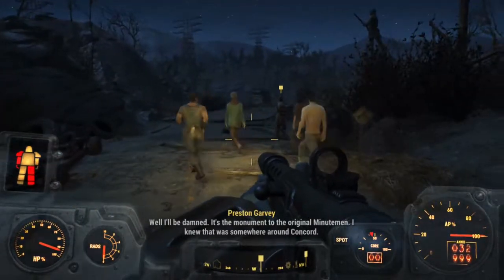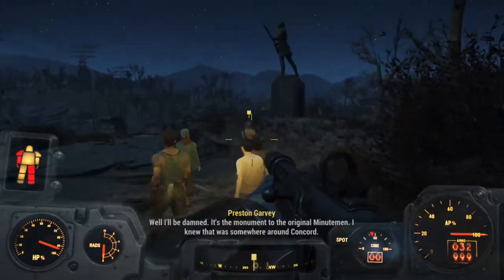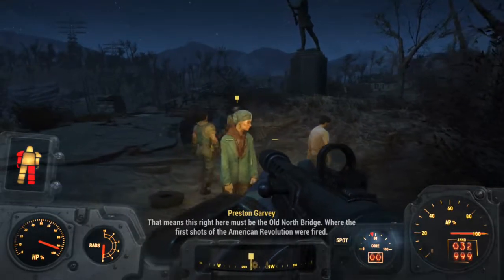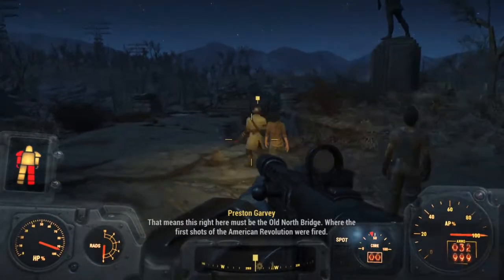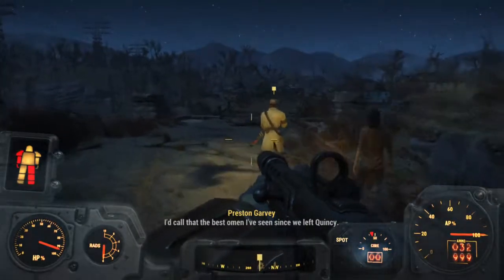Damn. It's the monument to the original Minutemen. I knew that was somewhere around Concord. That means this right here must be the old North Bridge, where the first shots of the American Revolution were fired. I call that the best omen I've seen since we left Quincy.